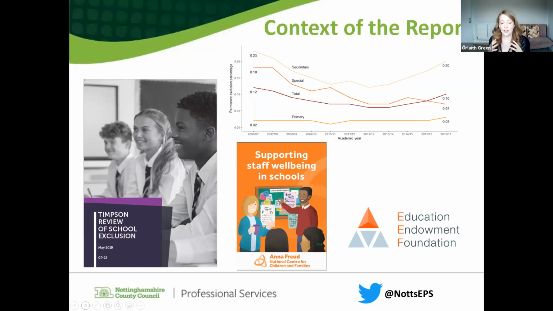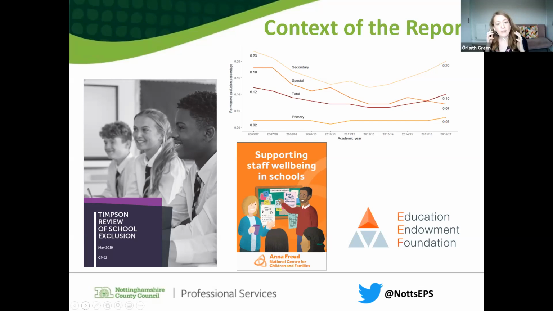So there's the context in 2019, which was when lots of us didn't know what was to come. But this was the initial local and national context that the work came from. In terms of the national figures, the graph that you'll see under the title of this slide is DfE figures from 2018.